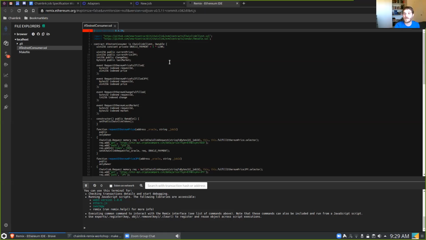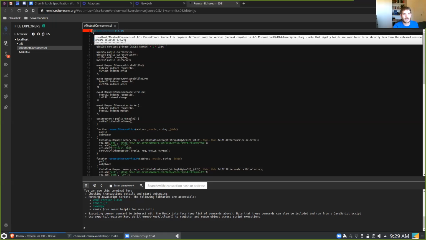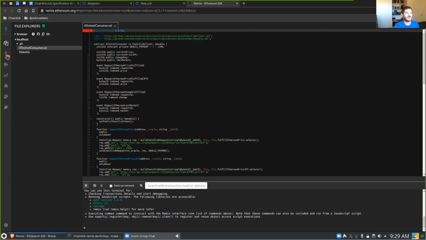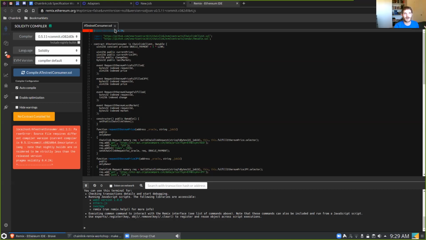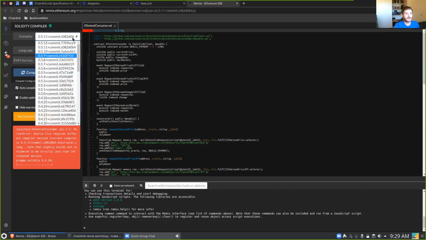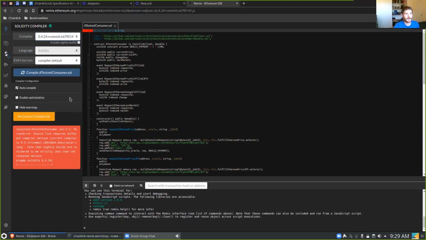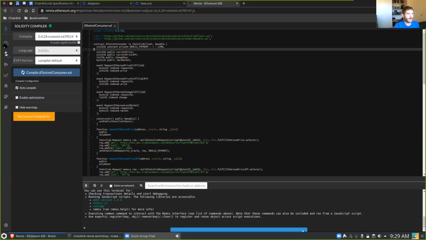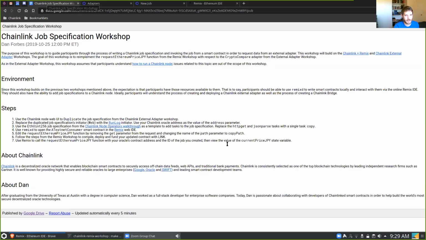So you can see that because it's a friendly IDE, it's telling us that something isn't right. The source file requires a different compiler version than what we have used the IDE to specify. So let's use the IDE to specify a different compiler version. And in fact, we'll use it to specify the one that is going to make it stop complaining. And that's 4.24. There we go. Okay, so let's see where we are. We used Remix D to open the smart contract in the Web IDE.